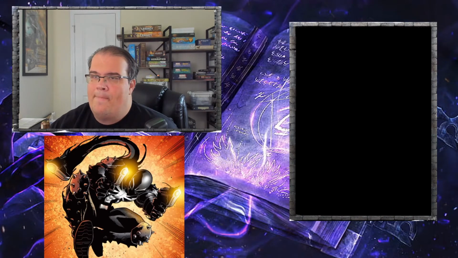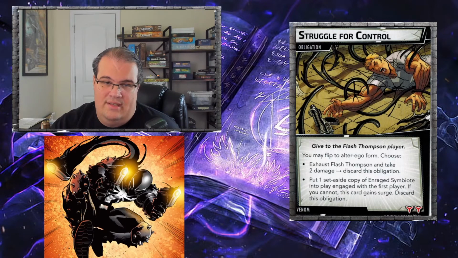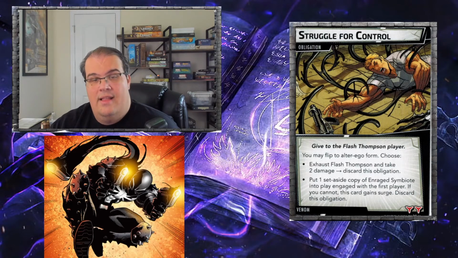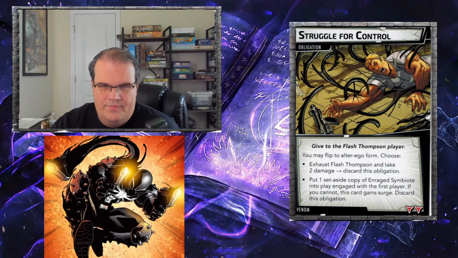Now with that, we'll hop over to his Nemesis set, which is quite interesting as well. For his Nemesis set, we have Struggle for Control, his obligation. You may flip down as usual. Exhaust him and take 2 damage. Discard this obligation. So keep in mind, this says discard. You cannot remove it from the game. It stays in the game forever.